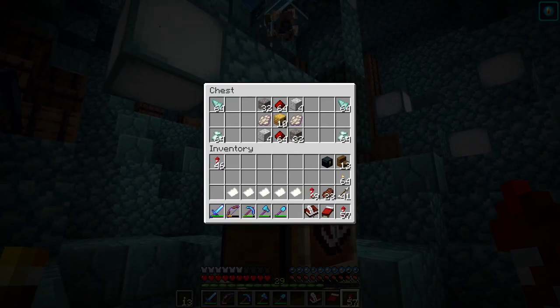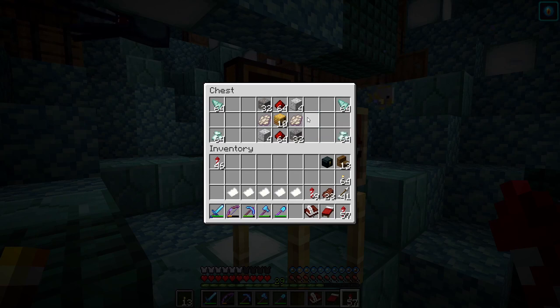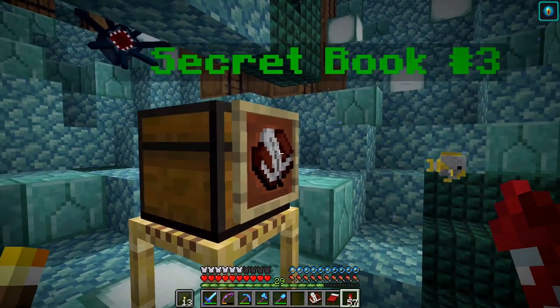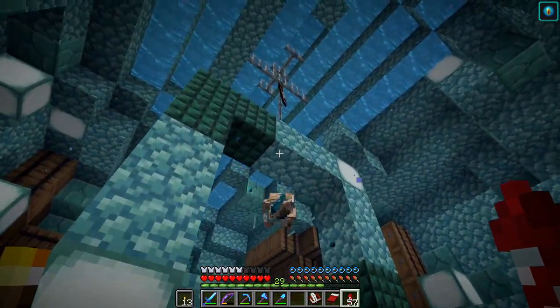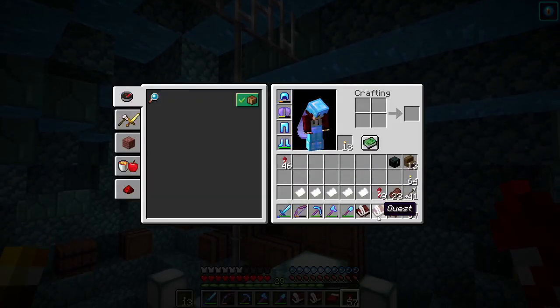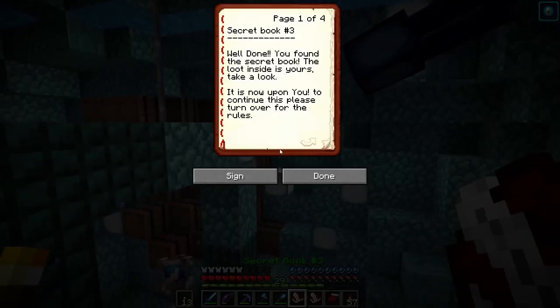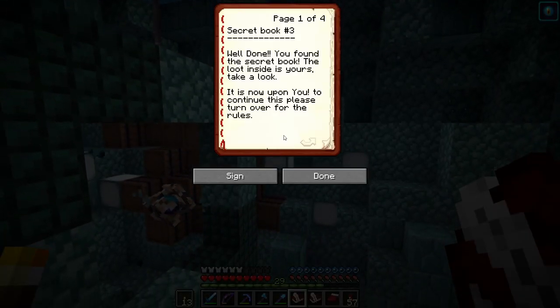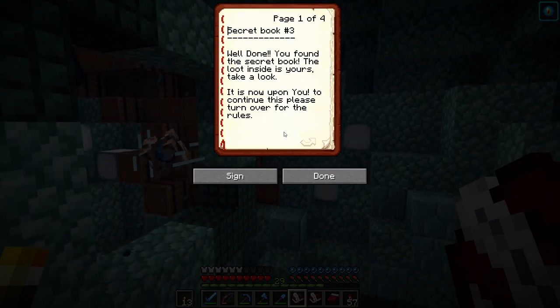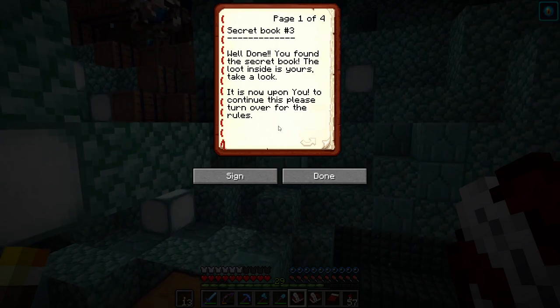Oh my gosh. Do I have to complete the quest before I grab the awesome stuff? Let's do this. Oh, hey, come back. Okay, book number 3. So I'm thinking this is 1, 2, and 3, I hope. Well done. You found the secret book. The loot inside is... Oh, this is the game. There's a game in the server with secret books, and the secret books are spread out across the server.